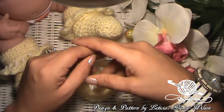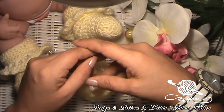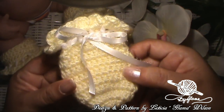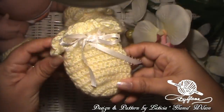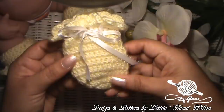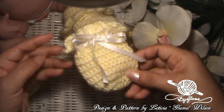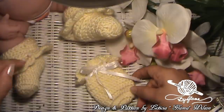Hi everyone! Welcome back to Made with Love by Glamour. I'll be your host today. So today we're going to be making a baby mitten — a newborn baby mitten so that they don't scratch themselves. As many of y'all know, I have a new Glamour girl coming soon. She'll be here February 26th, so really soon, right around the corner. So I made these little mittens right here to match the little newborn tube ankle socks that I made recently.